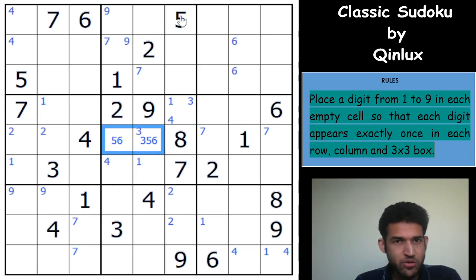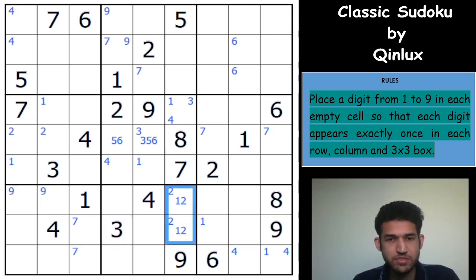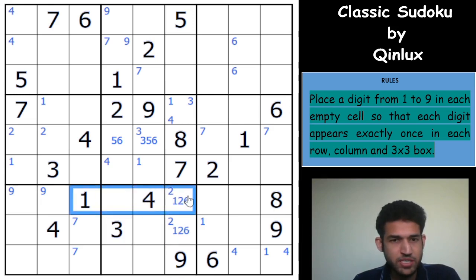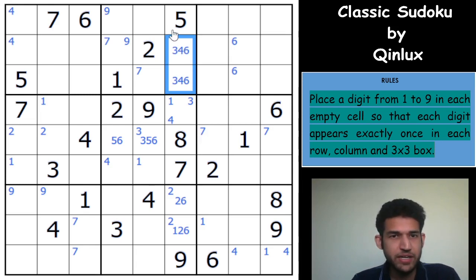Now let's maybe look at column 6. We have 5, 7, 8, 9 here and 3, 4 here. So these 2 cells must be 1, 2, 6. 1 is eliminated here. And similarly, these 2 cells must be 3, 4, 6. Just center marking candidates. 5, 7, 8, 9 and 1 and 2 are removed. So these would be 3, 4, 6.